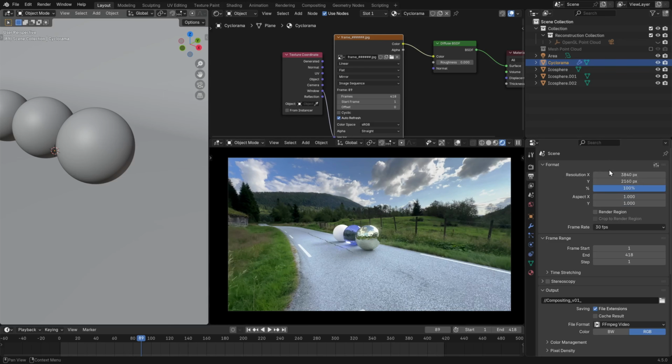And under encoding, I want to change the container from Matroska to MPEG 4 and output quality to high quality. Oh, and by default, the resolution is set to whatever you shot it in. And this was shot in 4K. So I'm just going to render this out in 50%. So it's an HD render.